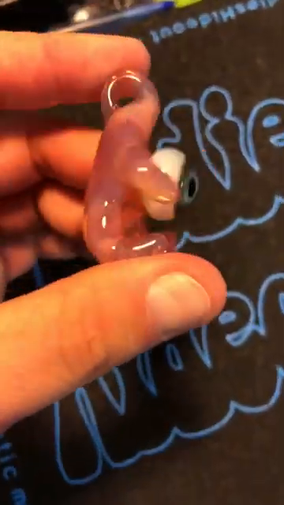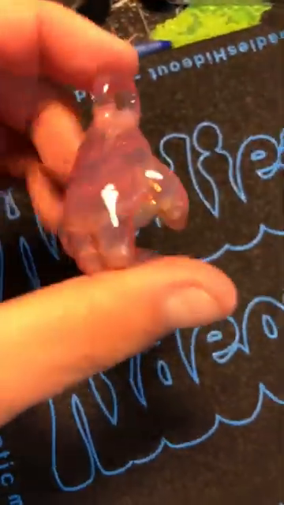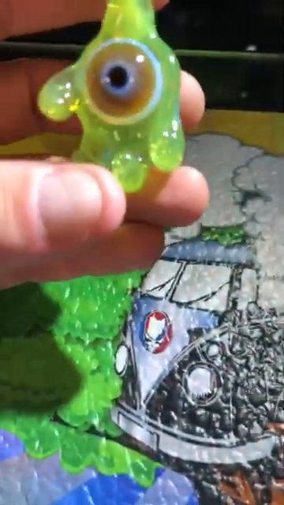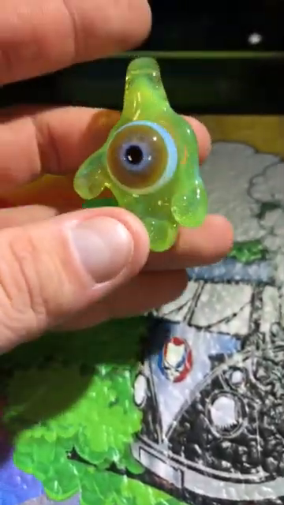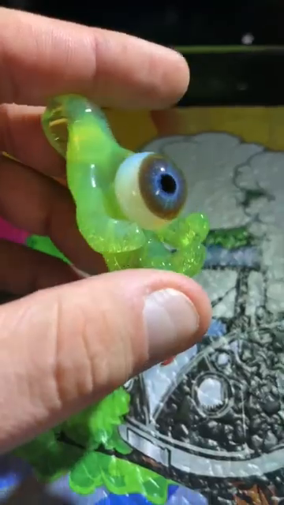Blam! That sunset slime. Oh man, this color is so cool. Brother Ice Water. They make them. Such a dope fucking shift on the sunset slime.